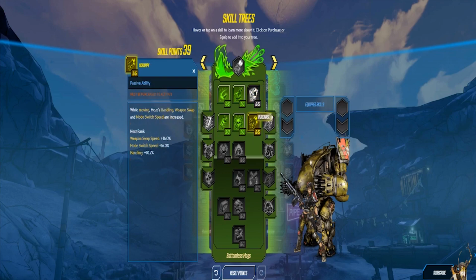No, I will put 1 into that, I think, just to get us here. Moze can sprint and shoot at the same time. That could be quite good. I'm looking forward to sliding as well. You can slide along the floor on Borderlands 3, so yeah, like the old COD days.